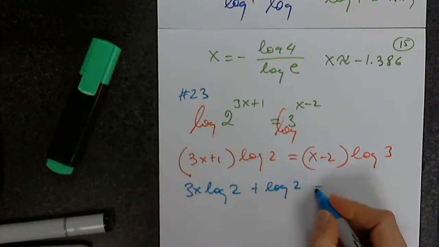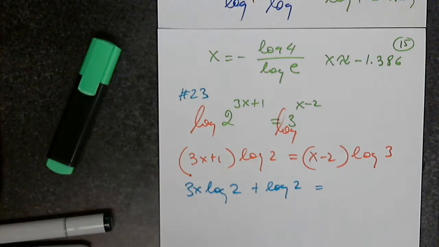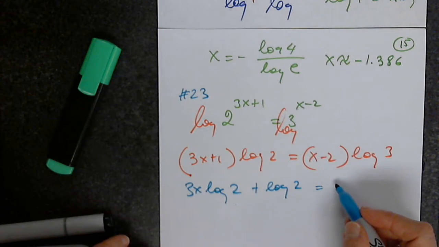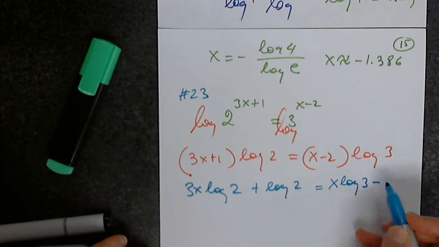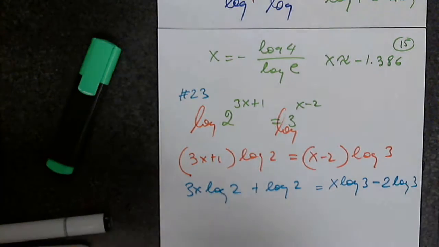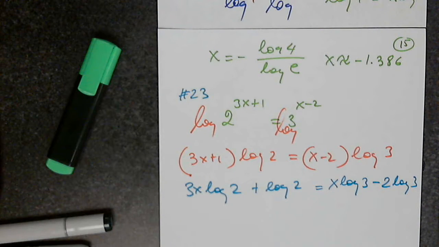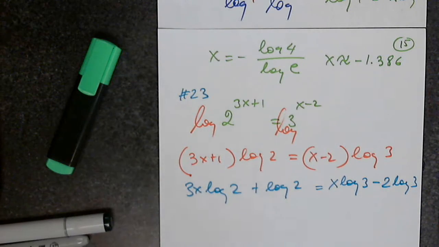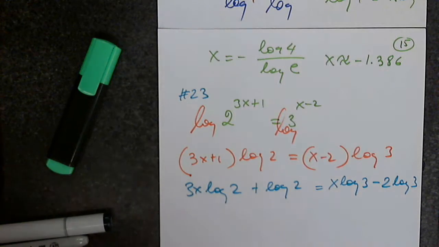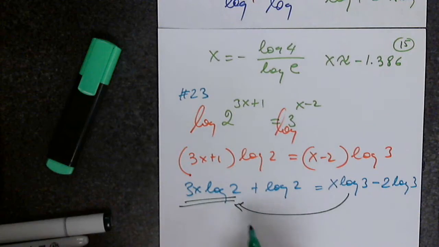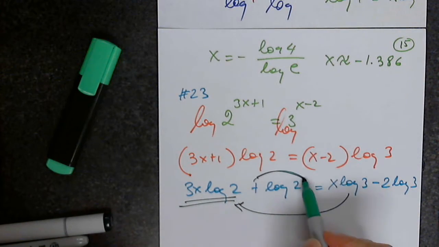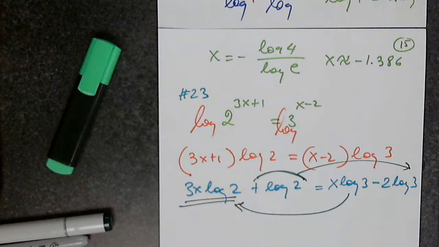And now tell me, what should I write on the right-hand side? x log 3 minus 2 log 3. Although it looks maybe weird, it's still linear. It's linear in x. There is nothing major here that we need to do, but I need to move terms around. This term has x, so this one has to be next to it. This term doesn't have x, so it has to be next to the other one. So what will be the next step after I move terms around? What will you write?